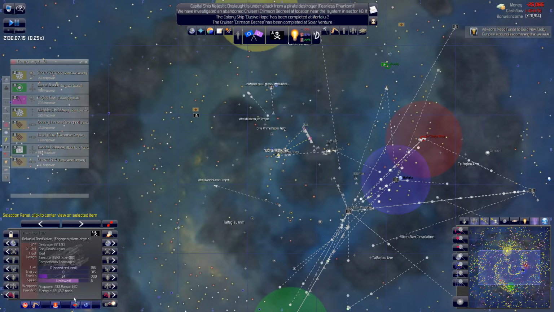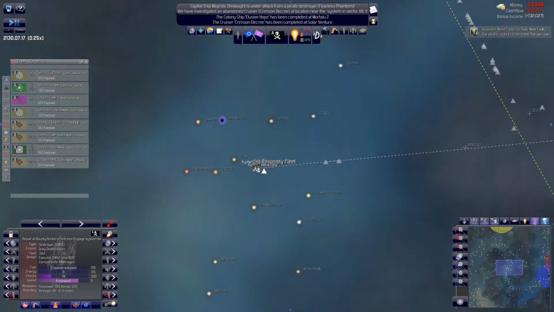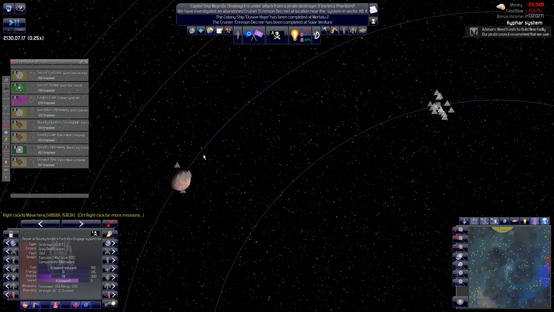Now, these two ships do need to be repaired. So I'll send those two off to be repaired. But at least the rest of the ships can get refueled over here at Tired Victory.